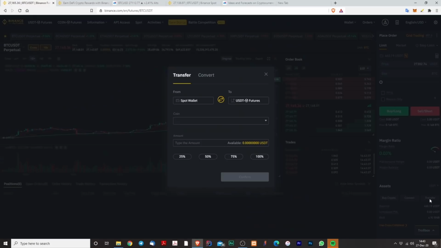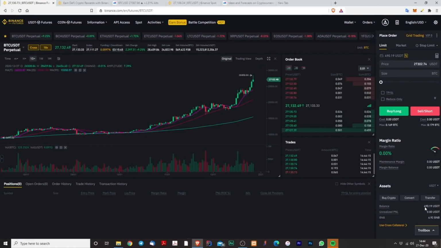So if you have money in your spot wallet and you want to get your money in here, you select what coin you want to transfer from a spot wallet. By default, it's USDT Tether, and I will say I want to transfer $20 as an example, and my available balance is this. If I want to transfer the whole amount, I'll click the whole thing, but I just want to do an example, so I'll click $30, and it's being transferred from my spot into my USDT futures wallet for me to trade futures. I'll click confirm. Right, my balance now, you can see, is now 490 because I have increased it from my other wallet.